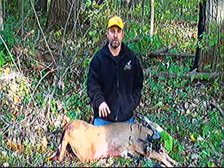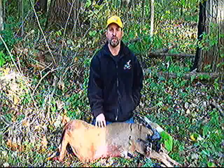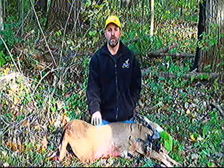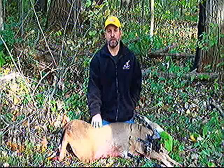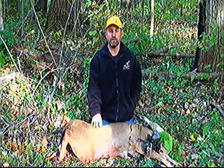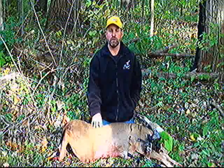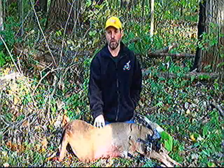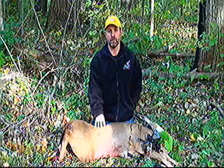I found it. I was very happy. I was very fortunate, and I want to take this time to thank God for that. With my multiple sclerosis, it's hard for me to get out to the woods every time I really want to. But you know what? God allows me to get out, and He provides for me every time I go out. And I just want to thank Him for that.